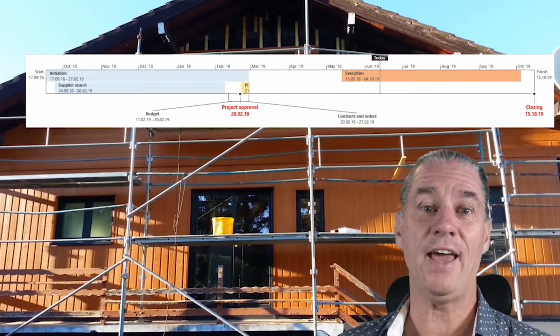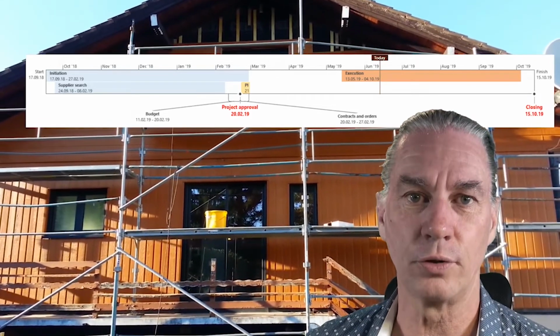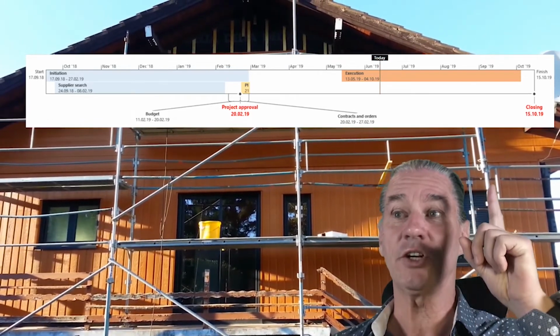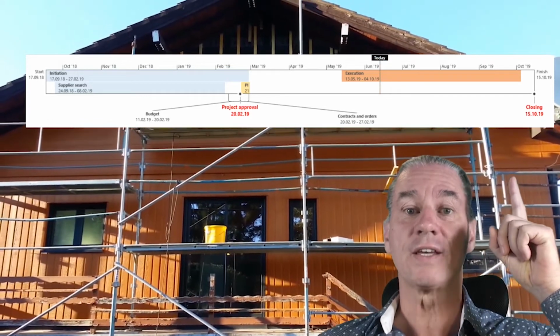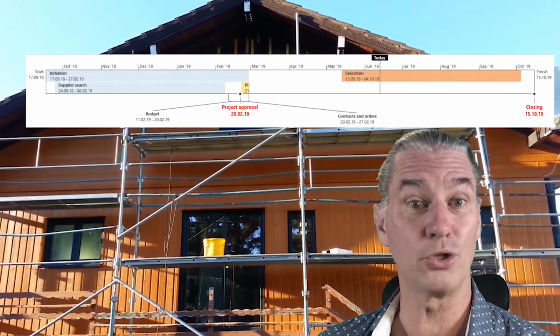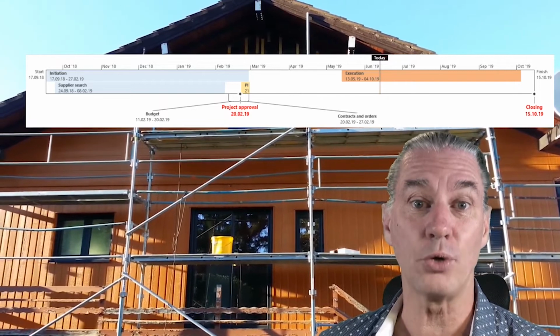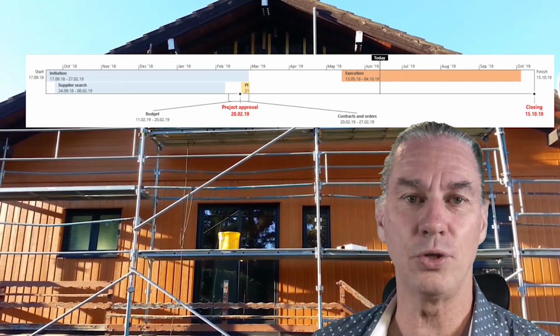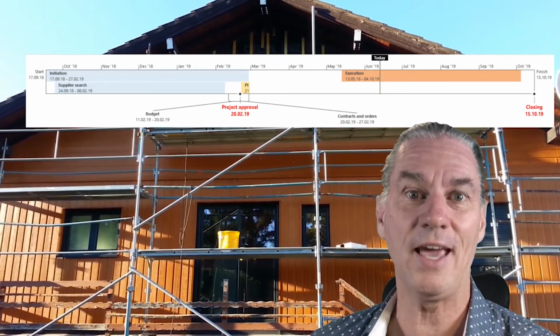As you see, I have behind me a construction project. It was the renovation of a house, and just up above me is the timeline that I used in this project. So we are going now to look at how with MS Project we can build something like that and how I'm using it. So let's dig into it.